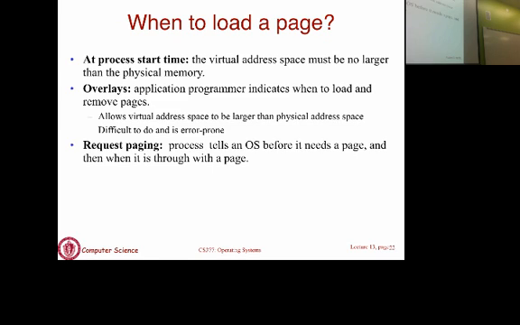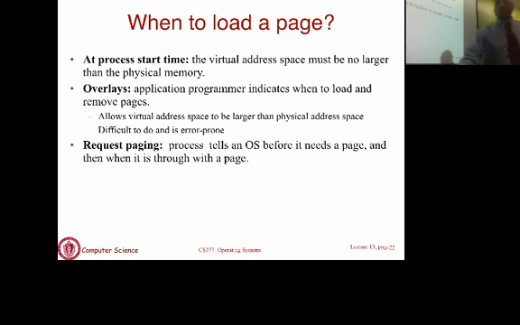Can you repeat which mechanism is used? Is that your question? Okay, so we are going to go to the next mechanism, which is demand paging, which is going to address all of these limitations. The problem with the first one is the process has to be resident in RAM. That's going to be a limitation. There is no problem with the second overlay approach, other than the application becomes more complex because the programmer has to write more code. The third one requires you to predict the future. That may or may not always be possible. So they each have some advantages but some limitations as well.